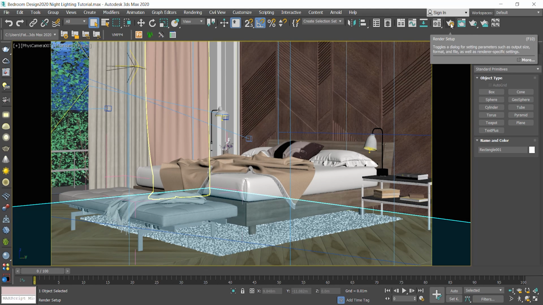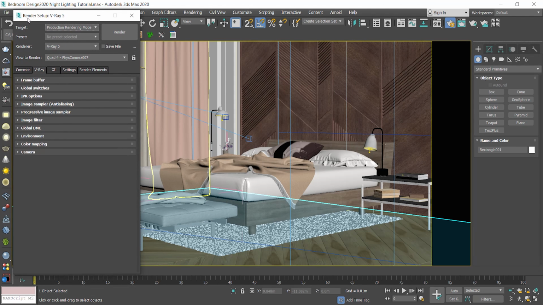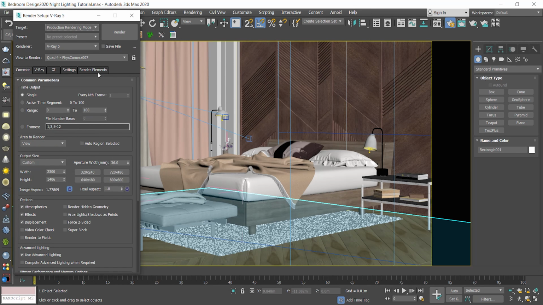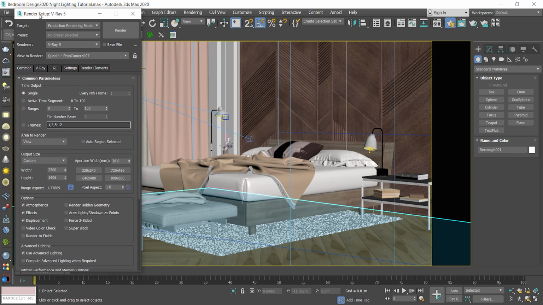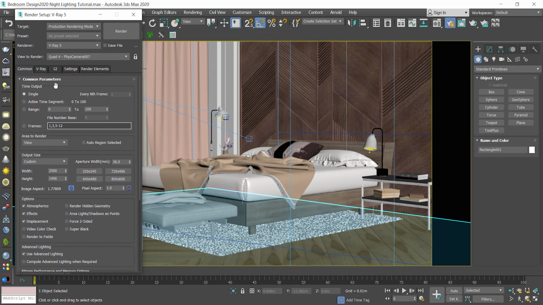Anyway, first off, let's load the render setup by clicking on this gear icon or pressing F10 on the keyboard. You see I'm using Vray 5. I want to reset everything, so let me change the renderer for a second and then choose Vray 5 again to set it up. If you're using previous versions, you can still watch this video, and if you find something new that is not included in your version, inform me in the comments so I can help you.